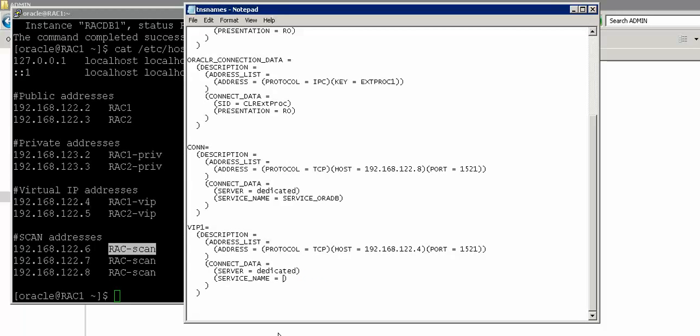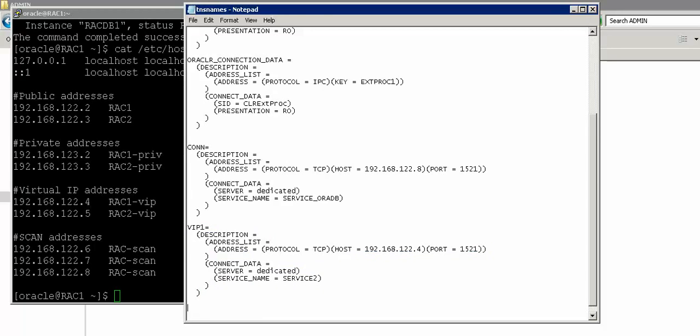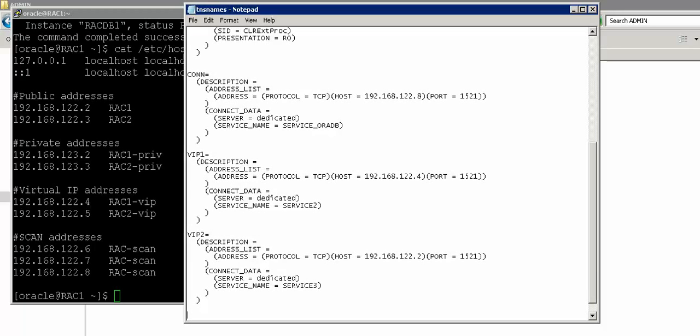And now because I don't have DNS at the moment, I'm running this like this. On node number 1 I know that there is a service called service 3 which is available on both the nodes, but service 2 is the one which is available only on node number 1 at the moment. And similarly VIP2 will allow me the connections for node number 2 only, because it is a local listener, and for node number 2 you have service 3 as well as the local listeners IPs.